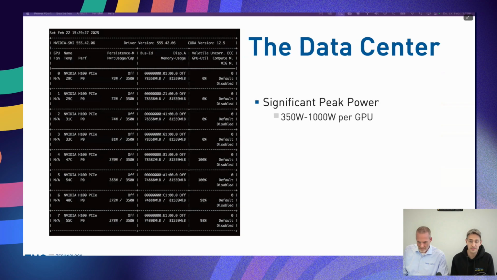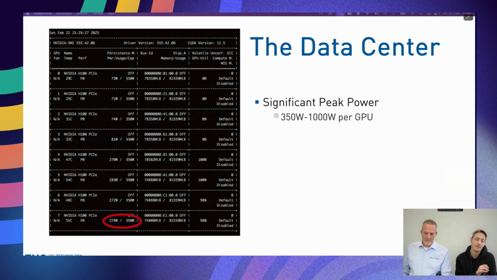And then there are also some more involved things, like here on the left-hand side, you see basically a status display of our machines. And the interesting thing is the one that you see in the red circle here. It takes 278 watts at the time, and the peak power that it takes is basically 350 watts. And this is one of the not so powerful graphics cards. You could have something like 1,000 watts per graphics card, and we had 40 of them in total. So this takes a lot of power.